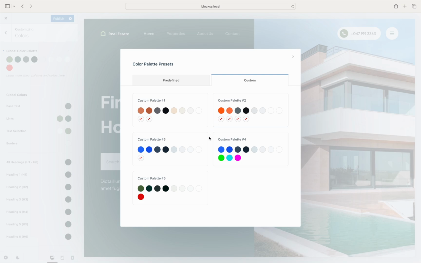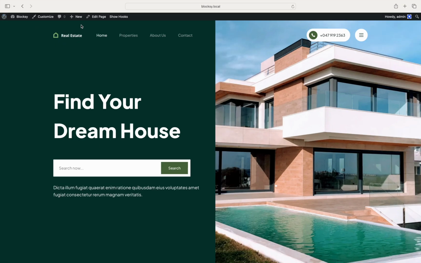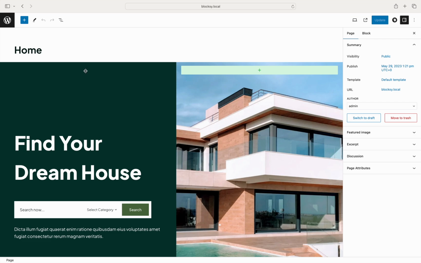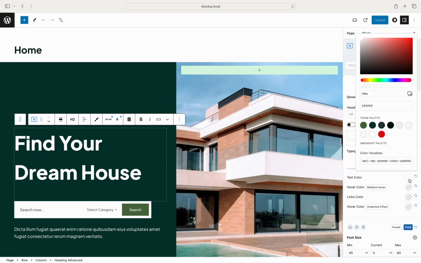With this out of the way, let's check out the support that's built into the page editor. Go back to the front end of the site, then click on Edit Page in the toolbar. Pick any element and look for its color settings. And there we go. The added colors that we've previously talked about are here. And that would be it.